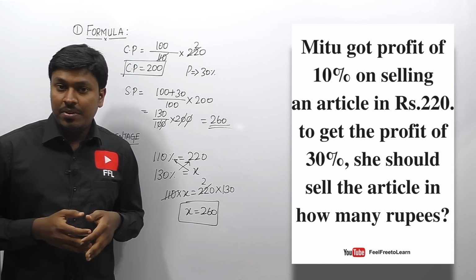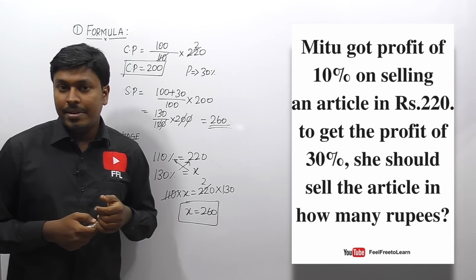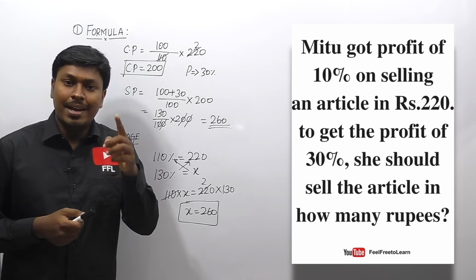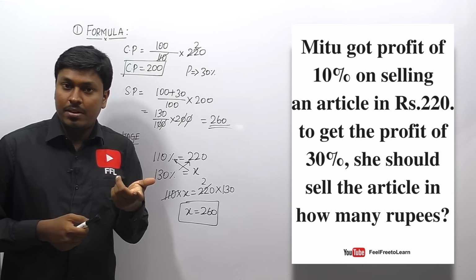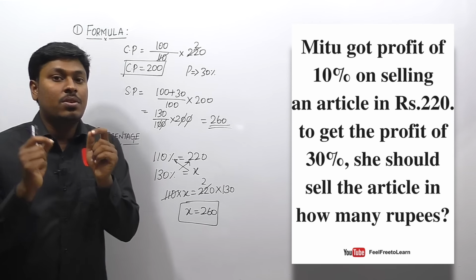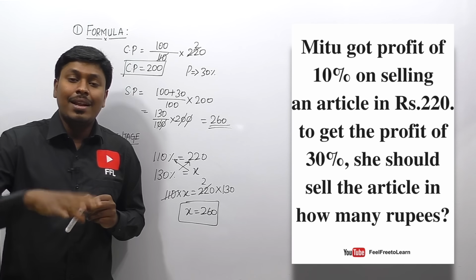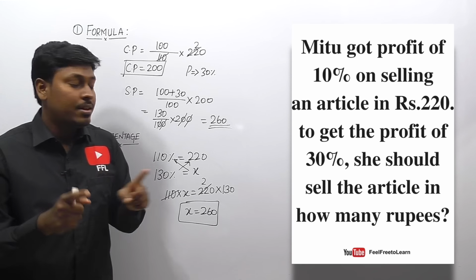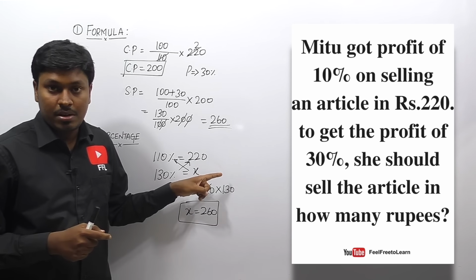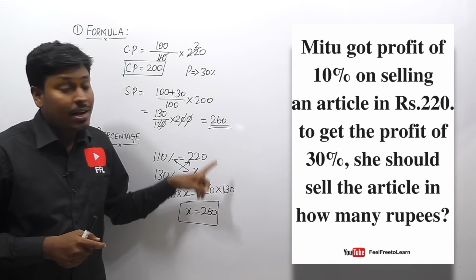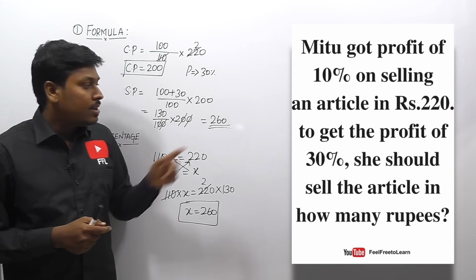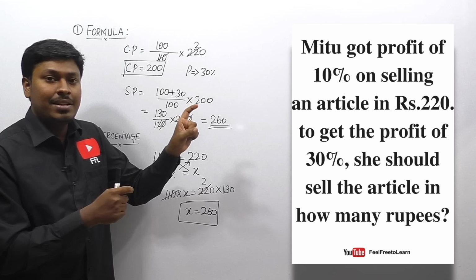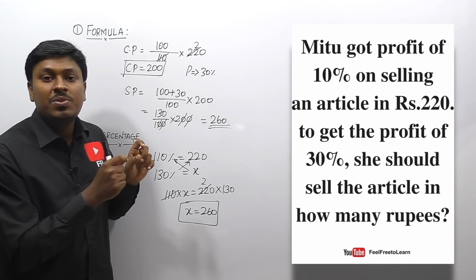So friends, in this video we have solved 10 beginner level questions on the topic profit and loss. It's part 1. So don't forget to watch my part 2, again a beginner lesson on the topic profit and loss. Why? Because first of all you need to be strong on the basics. That is important. Don't directly jump to the toughest questions. Be strong on the basics, and my advice is you should know both methods, which is most important. Don't learn only the percentage method and don't learn only the formula method, right? Learn both methods. By seeing a question in your exam, you can guess whether the question can be solved by formula or by percentage.